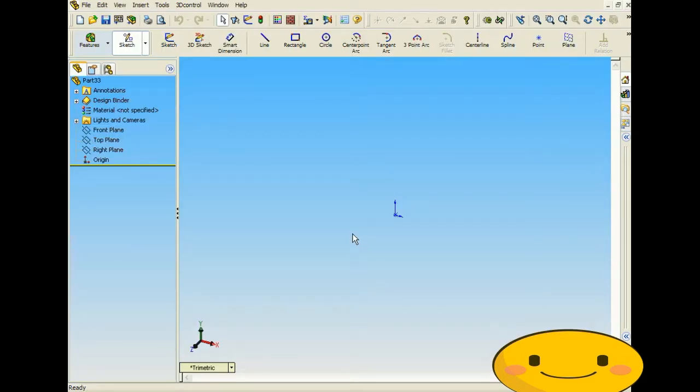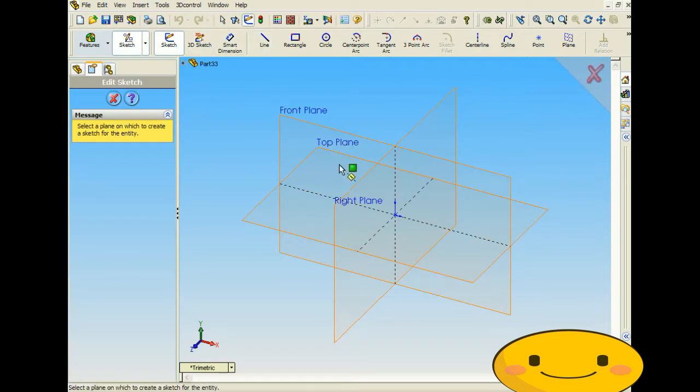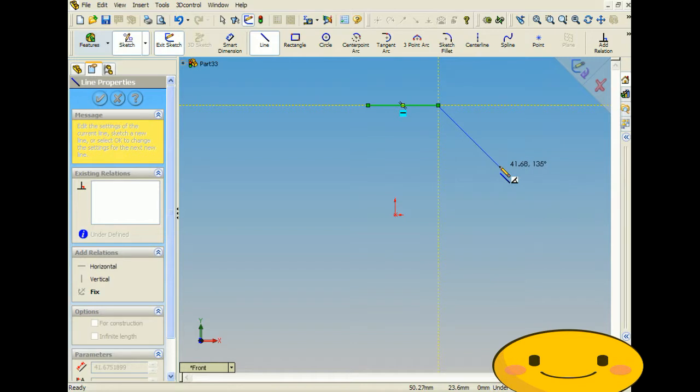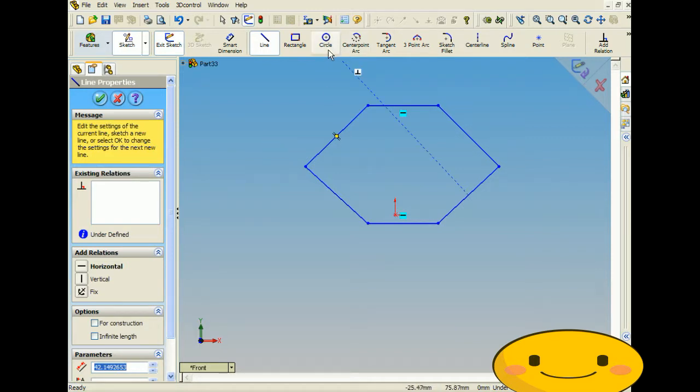Now what I'm going to show you is how to use the Polygon Sketch feature, and why we would want to use it is because if we didn't, it'd be really hard to make any polygons. So just to show you, let's click Sketch, and let's try to make a hexagon. Very hard, takes a while, none of the angles are right, so it's a lot easier just to use the Polygon feature that Solidworks has.